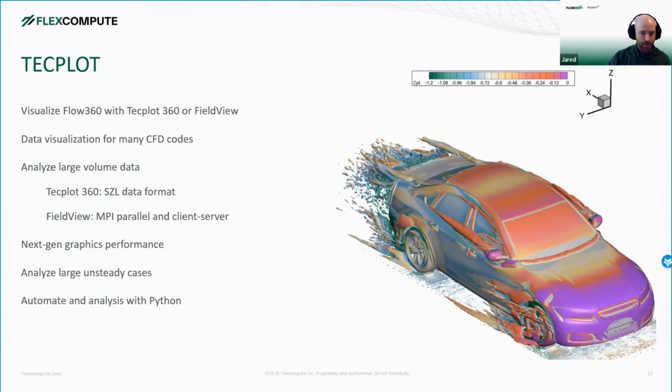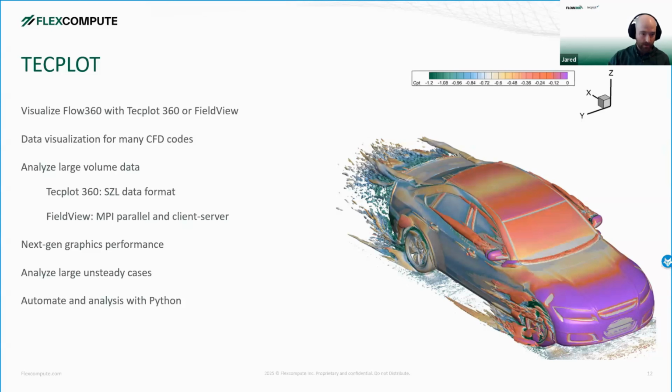So our two main tools for CFD visualization are Tecplot 360 and FieldView. And today I will be focusing primarily on Tecplot 360 because Flow360 outputs to the proprietary SZL format for Tecplot 360. There is a way to bring in Flow360 data to FieldView with a couple extra steps involved, and this process will be streamlined in the future. But most of what I will show today is of Tecplot 360. However, both Tecplot 360 and FieldView have data loaders for most CFD codes so that when you are benchmarking your results across multiple solvers, you can have a consistent post-processing workflow, even if the source of your simulation data changes. And today I will be explaining how our tools specifically help you with visualizing Flow360.